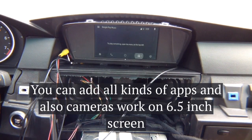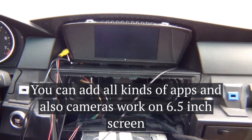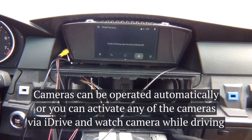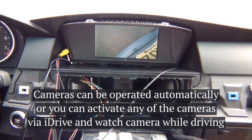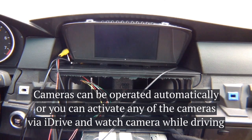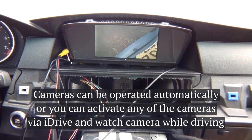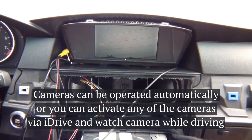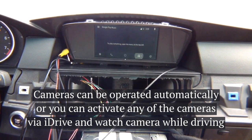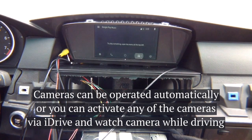And then you got the same way, you got the camera in reverse, you got the rear camera, as you can see. In drive, you got the front camera right there. In park, it goes back to Android Auto screen. If you got your factory, you can, by pressing the menu, you can cycle through the cameras. And if you got your factory screen, again, this is the factory screen, you put in reverse, rear camera. In drive, front camera up to 10 miles an hour, and you can manually cycle all the cameras you want. Press and hold the menu. You got the Android Auto and cycle. Now let's show you iPhone on the 6.5-inch screen.